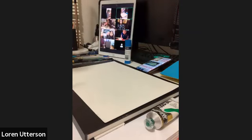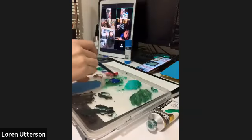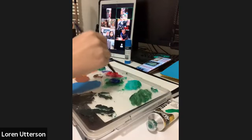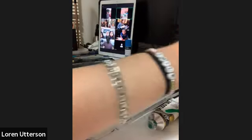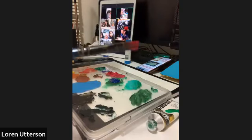Now, because we need to fit this in an hour, we're going to water down our paint a little bit. You've got your paint here, you get a little bit of water and you mix it in with your paint so that it's watered down. If you're using watercolor, amazing, it'll dry quickly, but acrylic takes a little bit longer. So we're going to wet it a little bit so that we have it a little bit runny. So if you can see, it's quite runny.